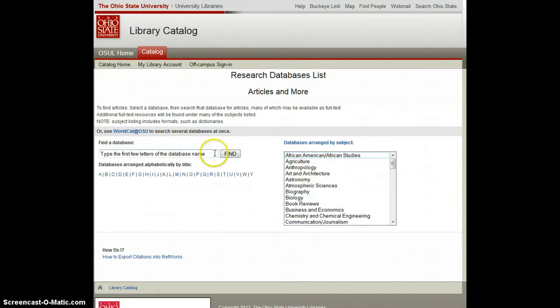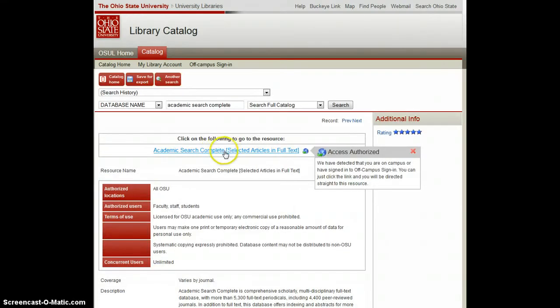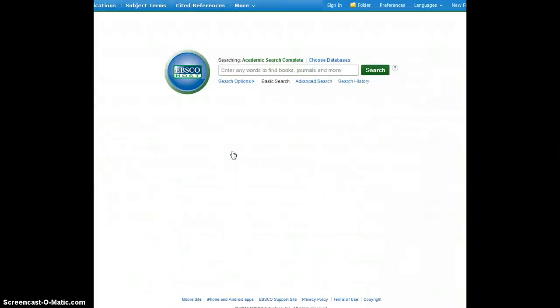But I find it's also very useful just to start off with a particular research database called Academic Search Complete. You could also search for it here in the A's if you like, but let's go to that. It looks like we need to click one more time to get to it. And here we are. All right.